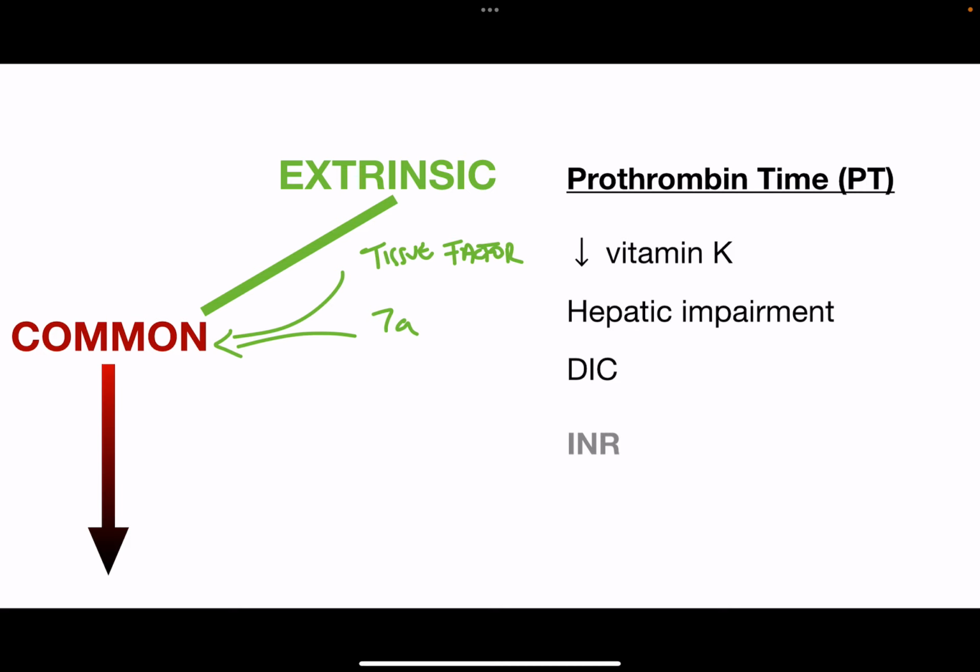And INR is a standardized way of measuring prothrombin time that uses a kind of control or standard measure and compares the patient's prothrombin time to that measure to come up with a number. And the way I remember this is the acronym WEPT, or I think of warfarin, extrinsic, and then PT. And if I remember warfarin, I can remember the vitamin K bits as well.